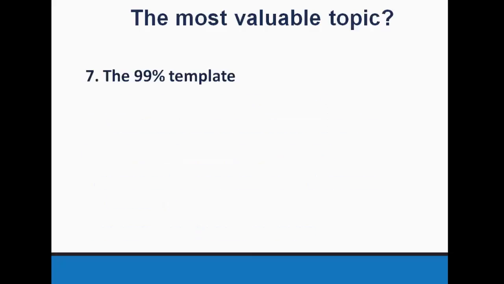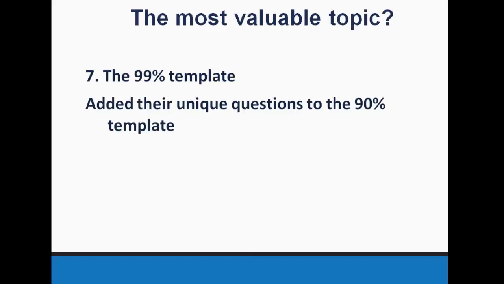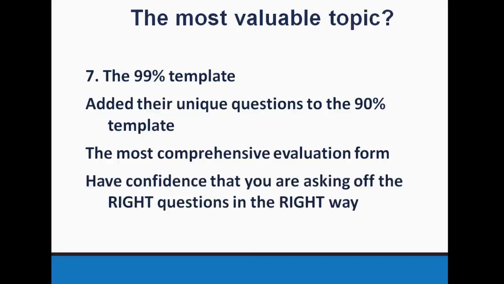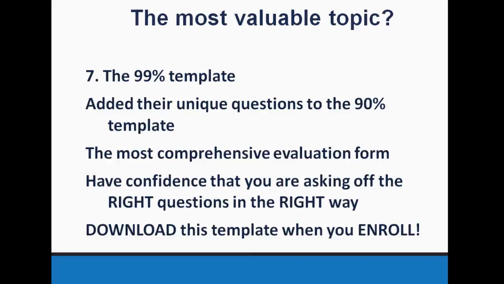I also have a template in there called the 99%. And what that means is I had a university take the 90% form, and then they added to it those questions not found on the form. So they said, well, there are some things unique to our university, to our program, to our department about instructor rapport and about course climate. And so they added those in. So this course evaluation form is a little longer, but now it represents everything. And they have the confidence to know that there is no other questions they could ask. You can download that template today. It's right there in lesson 1 of the course evaluation tune-up.